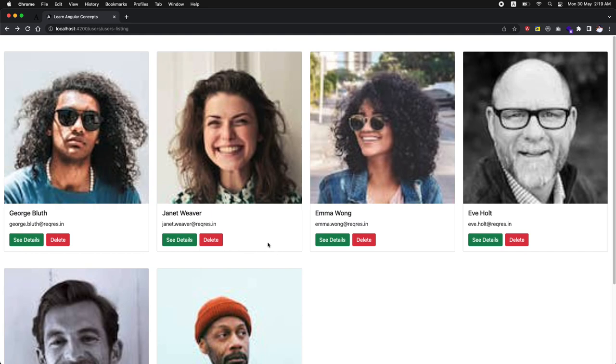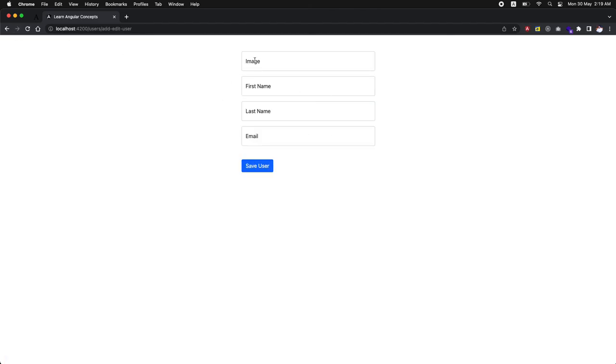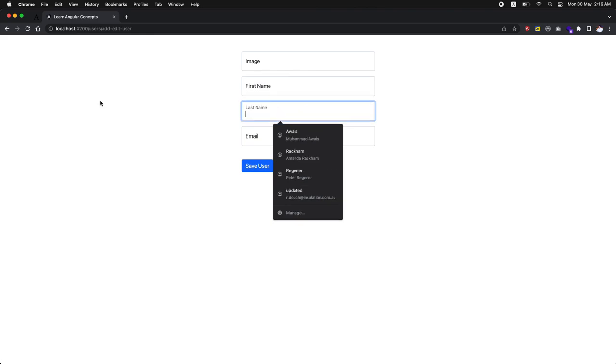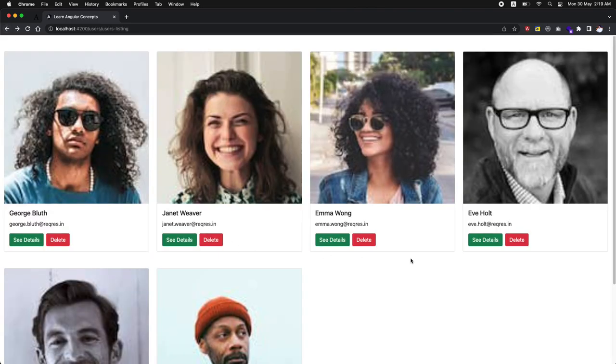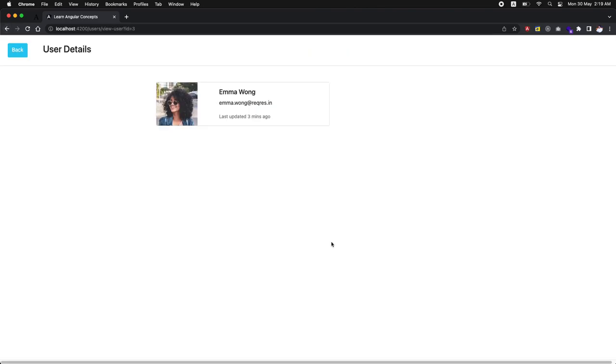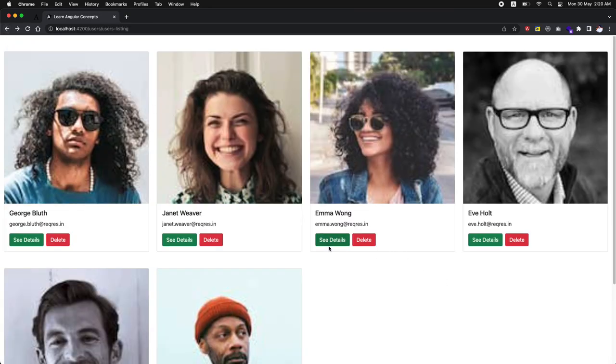So once the user clicks on that update user, the user will be navigated to this form with pre-filled data. Assume that the user has clicked on Ima Wong, there will be another button for update details.